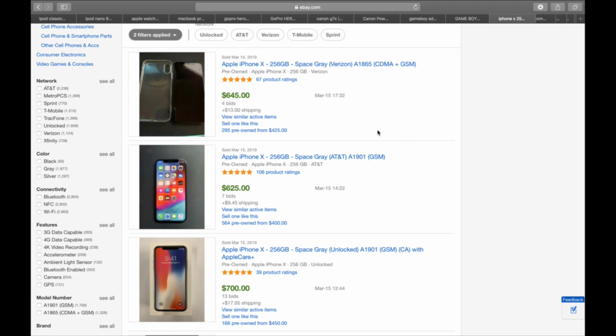This is the iPhone X 256 gig. This is the exact iPhone that I use. Remember, they had the XS or XS Max or whatever now. So my phone is officially going on a year and a half old. It came out, what did they come out in August, September? Of 2017. So all the way to 2018 is a year. And then October, November, December, January, February, March, another 6 or 7 months. And so my phone is a year and a half old.